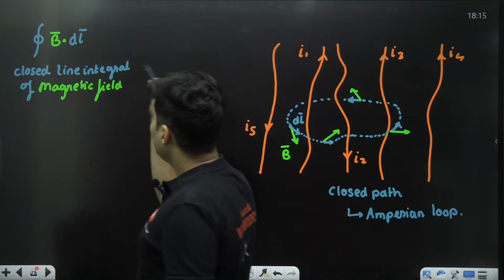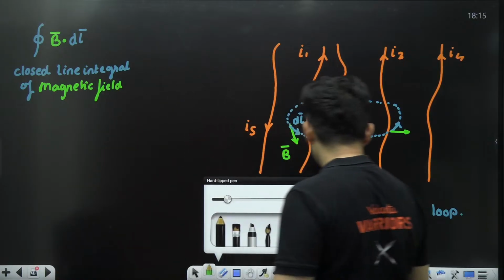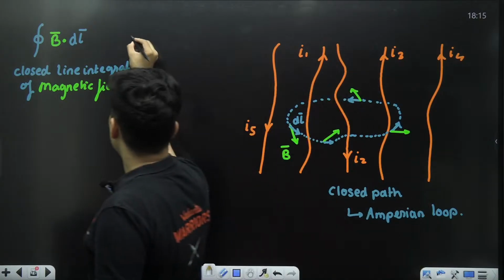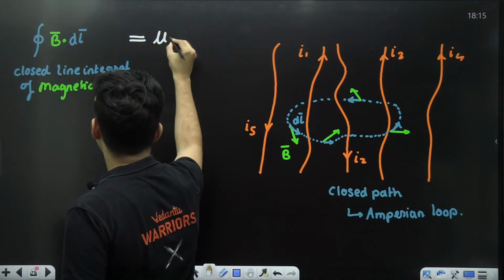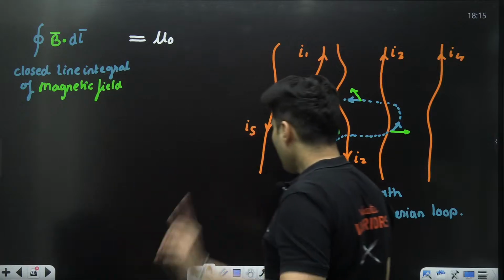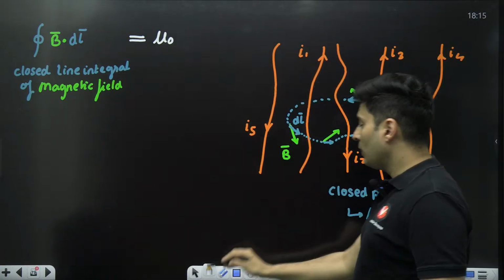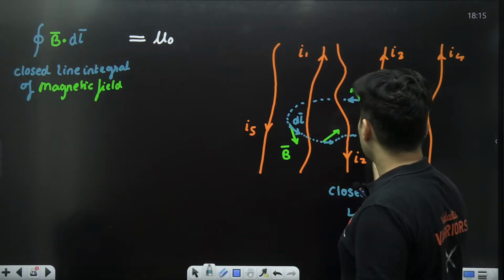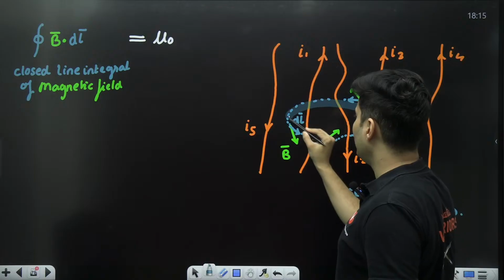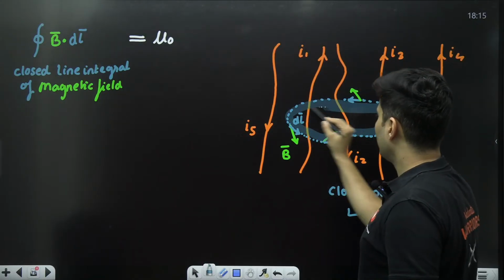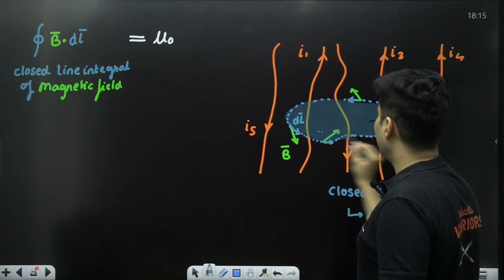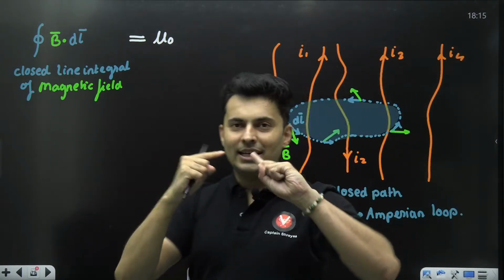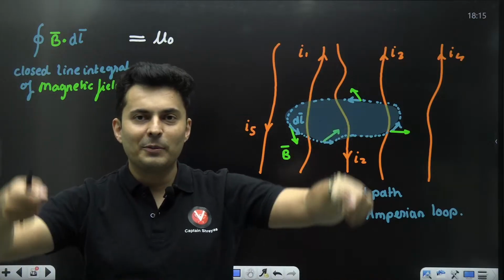Okay. Now when you do this, what you get on the right hand side is very important. On the right hand side, you basically get mu naught, which is permeability, into a number. Now what is that number? Let's understand it. This was the closed path. So imagine a soap film which is enclosed by that line integral. Imagine you take that path, you dip it in a soapy liquid and take it out.